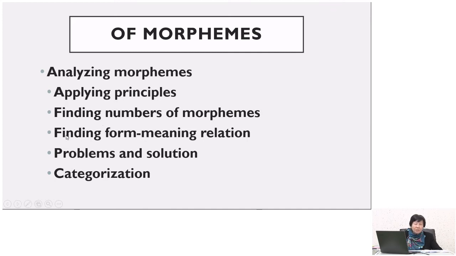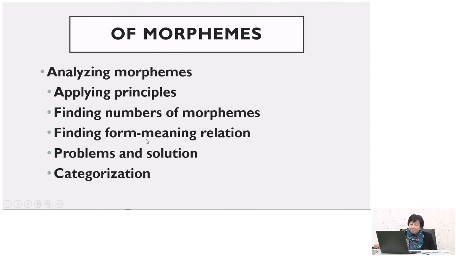That is why linguistics is with you all the time, see? And when you analyze to get the morphemes, you have to try to find the form and the meaning relation of each morpheme. How can you know that this form is a morpheme? How can you know that the meaning of which form is a morpheme? See? So we are going to talk about the form and the meaning relation, right?